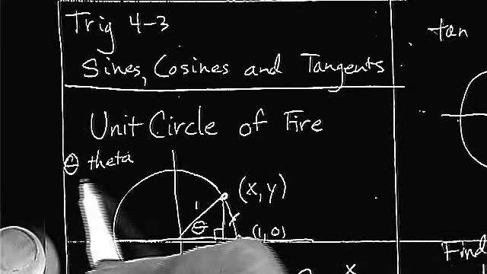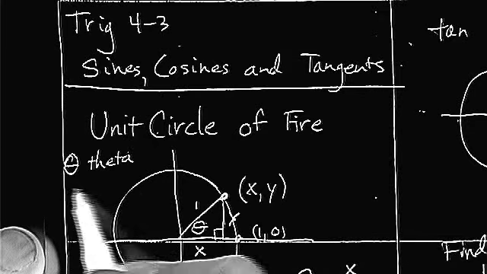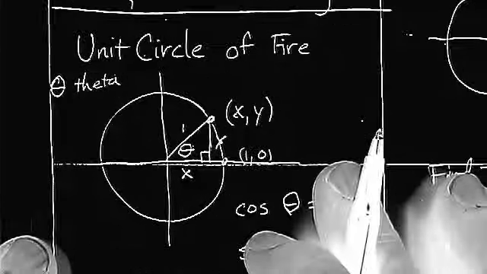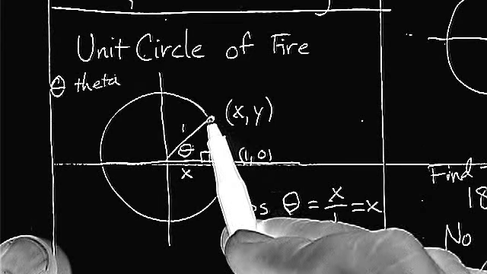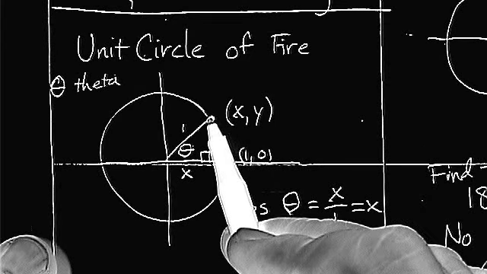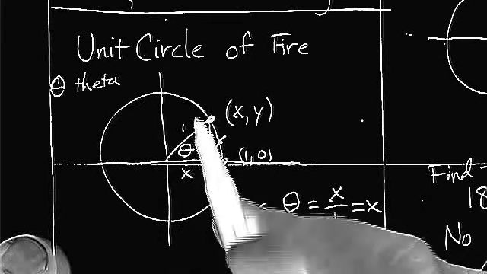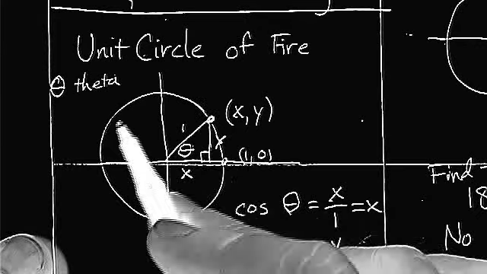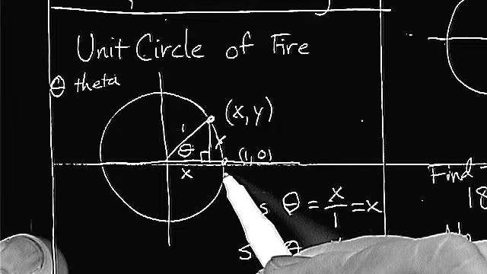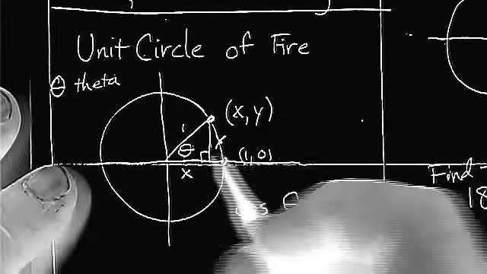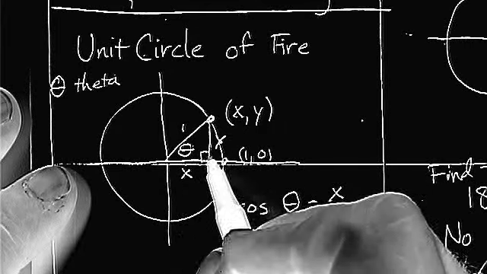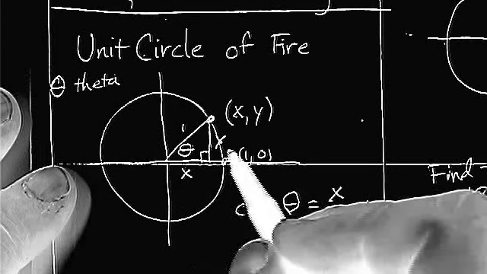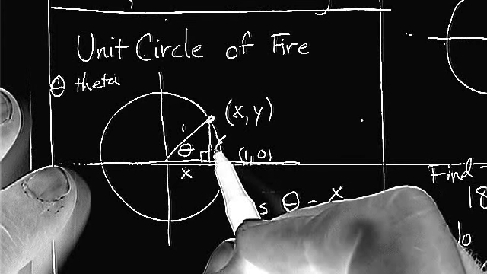The Greek letter theta, which looks like a circle with a line through it, is used for angle measurements. Every coordinate on the circle has an x value and a y value. It's called a unit circle because the radius is 1, and every point on the circle has some kind of rotation or angle theta. If you look at the right triangle that I've drawn here, this side of the triangle has side length x, and this side has side length y.